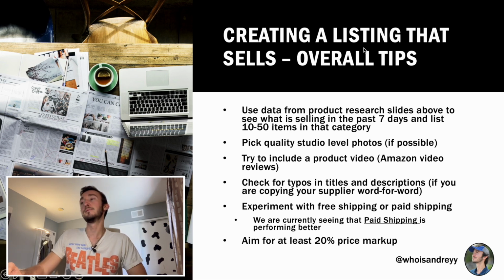So the first thing, of course, you have to find the product. So you have to go back to the product research. If you don't have a product that you're going to list, well, you have to go to the product research, and you will have to find your product and then list that product. Now, the key to listing a successful product that's going to give you the highest likelihood of selling is you're going to pick quality studio level photos if possible.